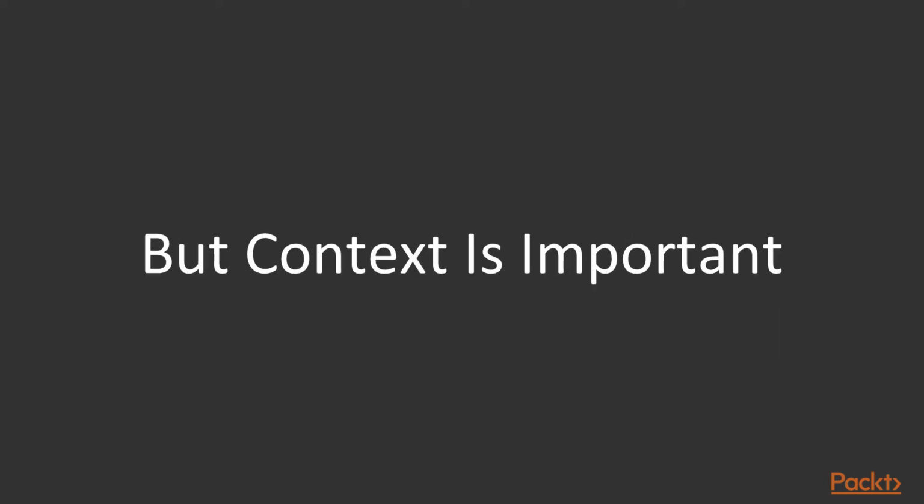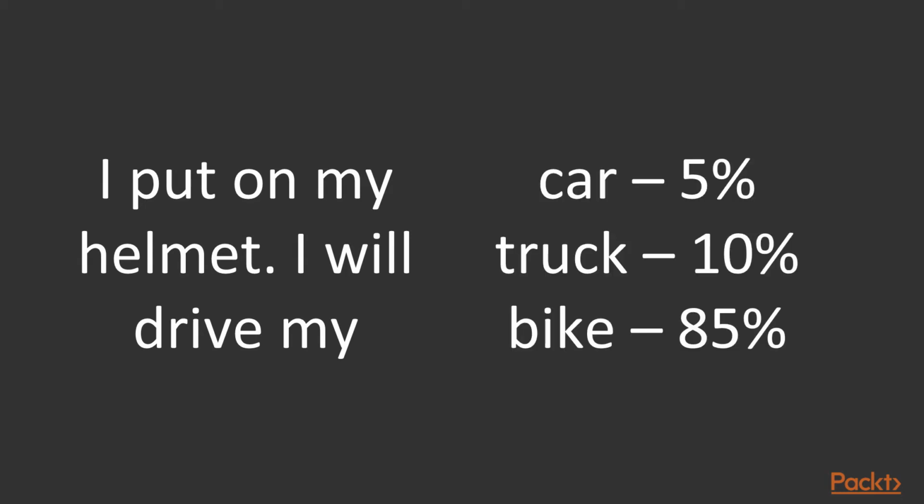But sometimes, and most importantly, context matters a lot. If this sentence was preceded by the sentence "I put on my helmet," then "I will drive my blank" will dramatically change the probabilities. The probabilities for car and truck would decrease, and the probability of bike being the next word would dramatically increase. As with all written text, context is very important, and that context could be right next to the word, or it could have been captured previously in a paragraph before.